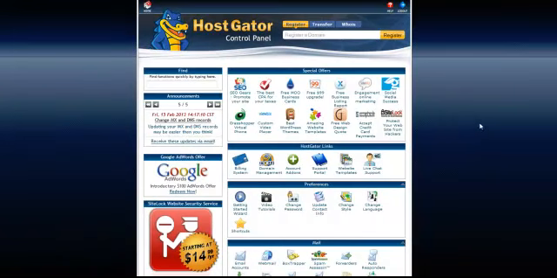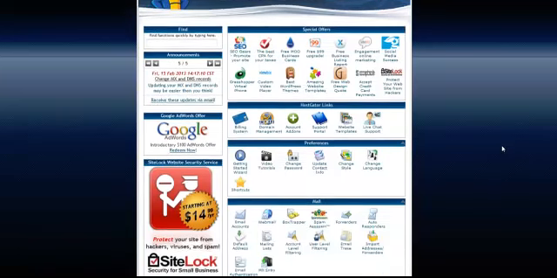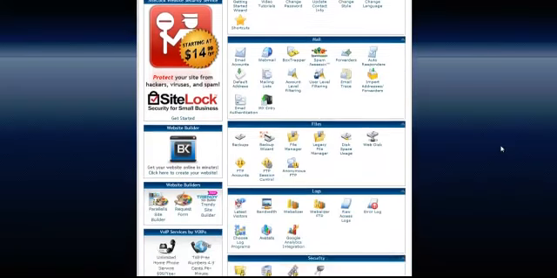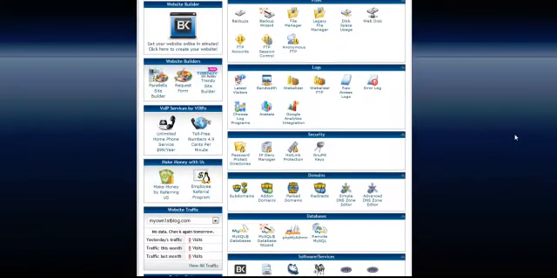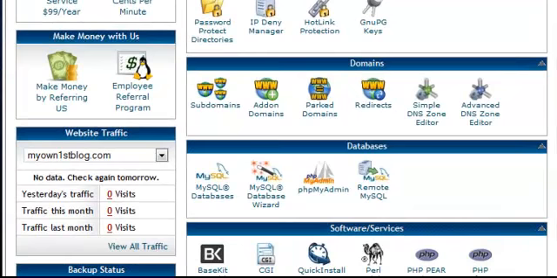We don't need any of this stuff right now. And now we actually have our hosting. We have our hosting account, and we actually have our domain name. The next thing we need to do is we're going to go ahead and install WordPress. So what you want to do is come down, and we're going to do that now. So let's go down here, and we'll do that.